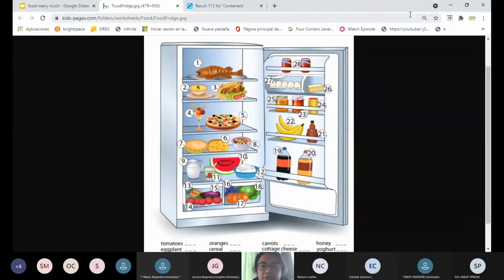For example, if we say, Ingrid, how much soda is there? How much soda is there, Ingrid? Ingrid Roballo. How much soda is there? Soda. Ingrid, can you hear me? Yes, teacher. Okay, Ingrid, how much soda is there? 1. Ingrid, apagaste el micrófono. Ok, ahora sí te escucho. Ahí lo volviste a apagar.